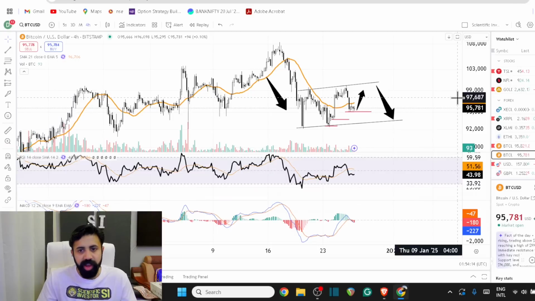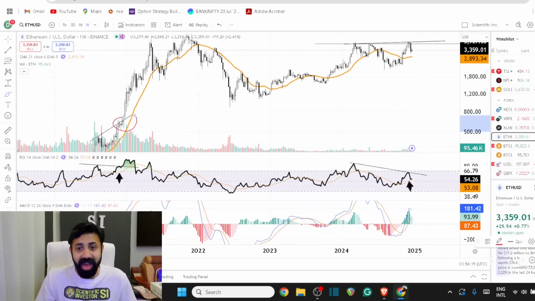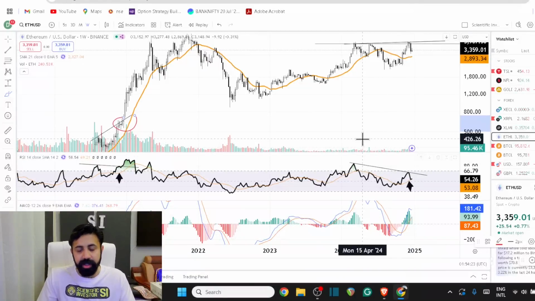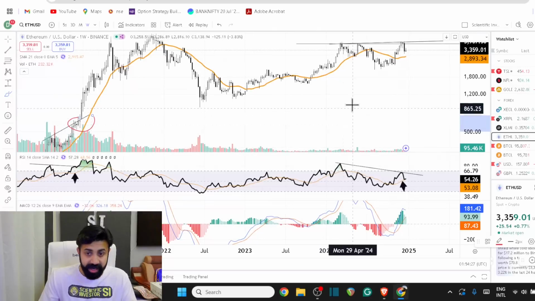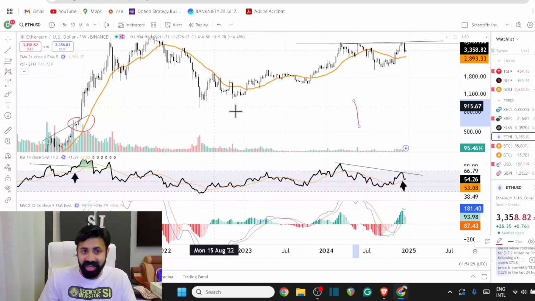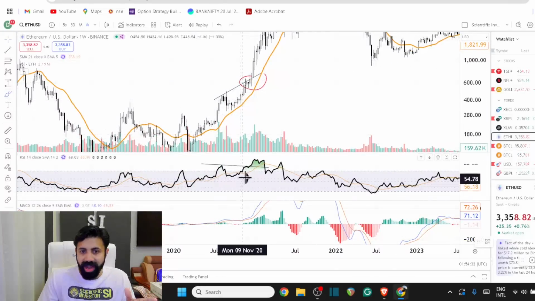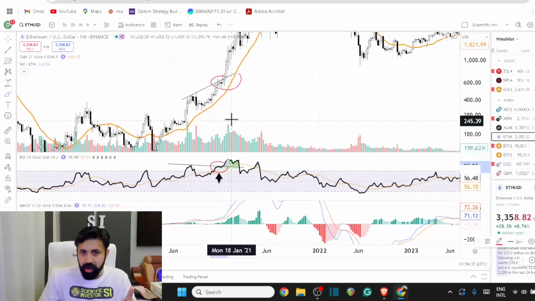What if we are about to see this in the Bitcoin market? And all that's happening while assets like Ether are showing you a negative divergence. Negative divergence is a textbook negative pattern, as it sounds. But we have times in history where we got negative divergence, but immediately the market reversed.